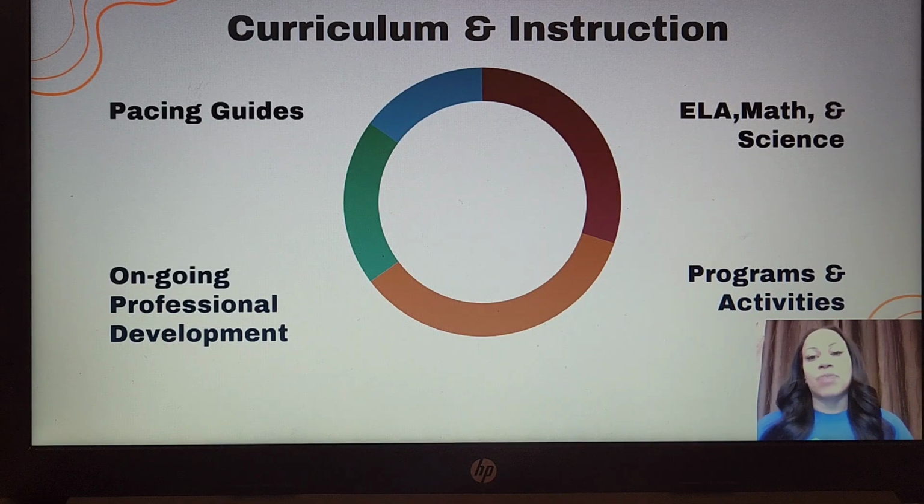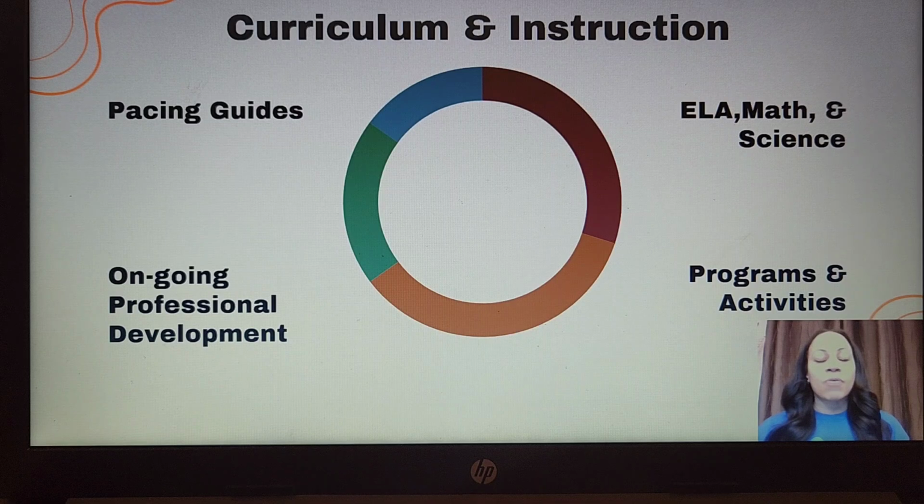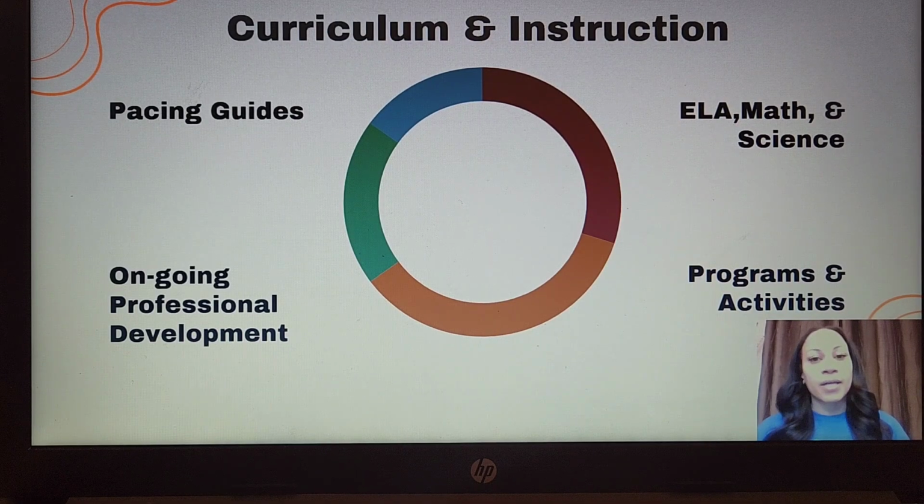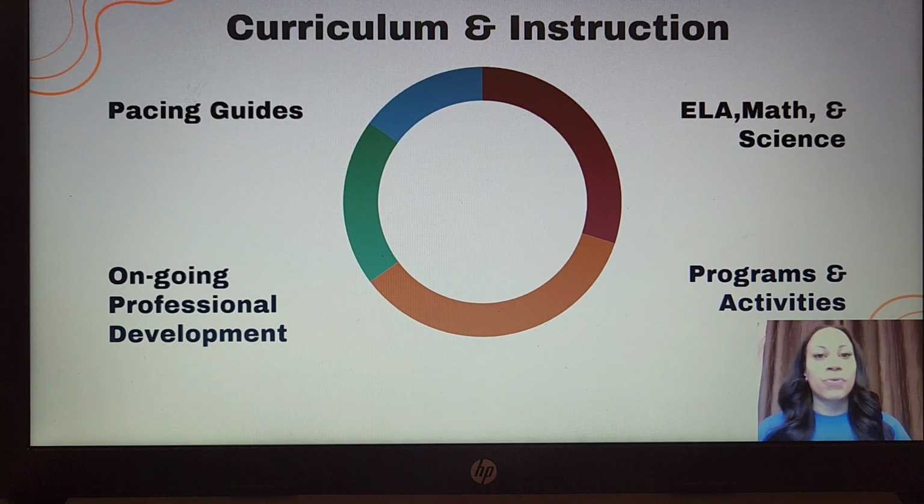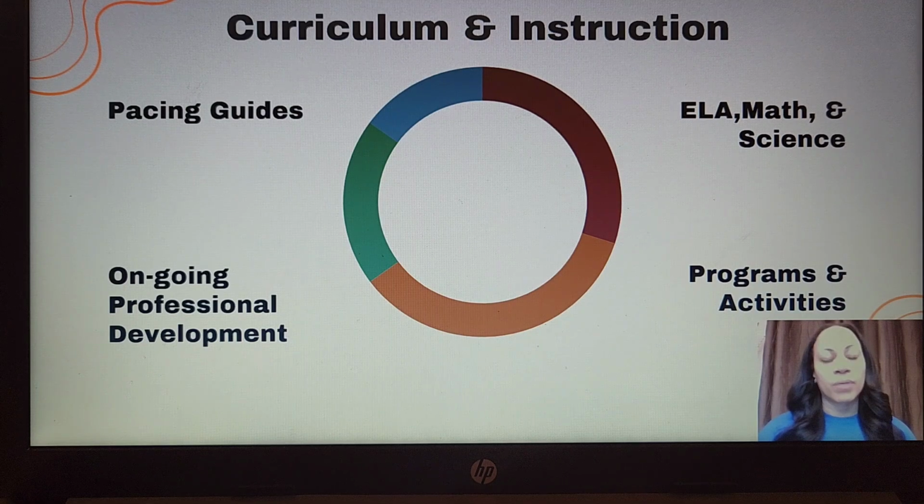Also under the curriculum and instruction umbrella for our district is our programs and activities. At Keller Middle School, we have National Junior Honor Society. At Posen and Keller, we have National Junior Beta. For all 3rd through 8th grade, we have after school, summer school, our Saturday school, which we call Fun Factory, and athletics. So as you can see, as a part of our district improvement planning, curriculum and instruction is a huge investment and the core of all that we do.